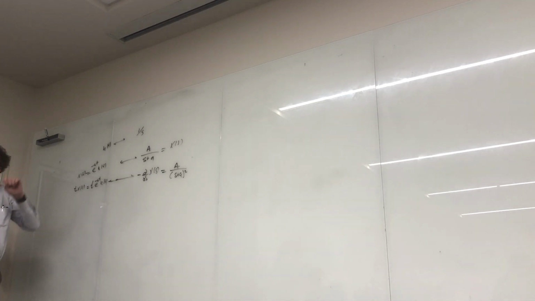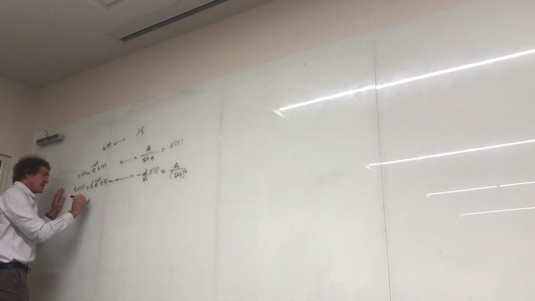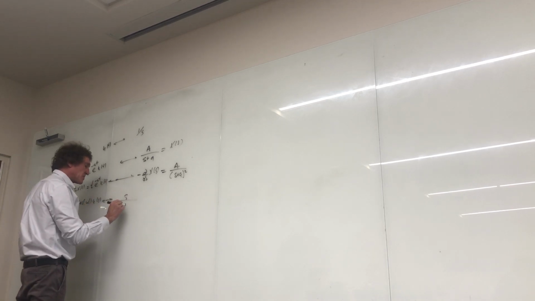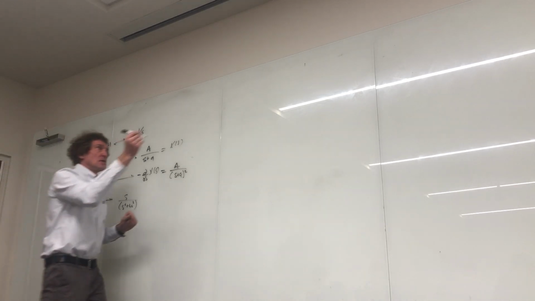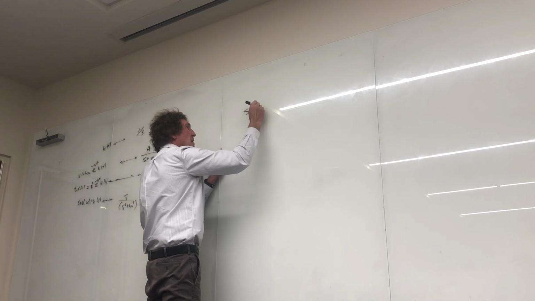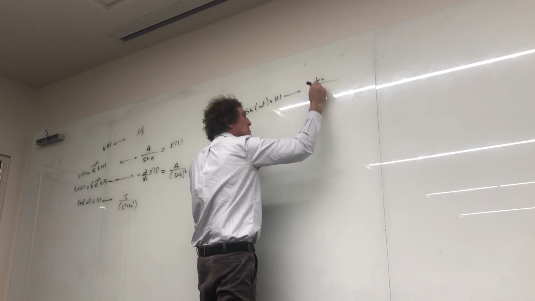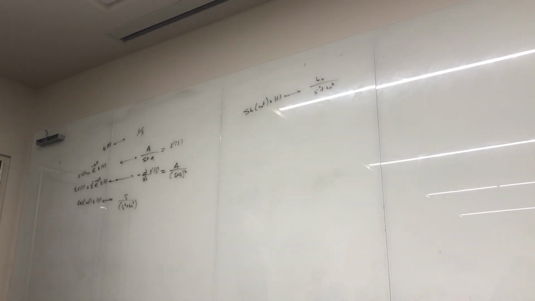This is the last one I'll write here, then I'll go to the next one. Is this: you're going to have to know the cosine of omega naught t u of t. The simple transform of that is going to be s over s squared plus omega naught squared. You're going to run into the s squared plus omega naught squared in the denominator all the time. And that's cosine. You also know that sine of omega naught t times u of t transforms as omega naught over s squared plus omega naught squared. That will allow you to solve any problems with s squared plus omega naught squared as the denominator, with or without the s. Do you all follow me on this?